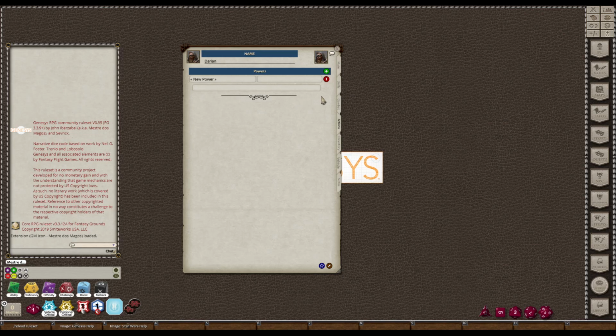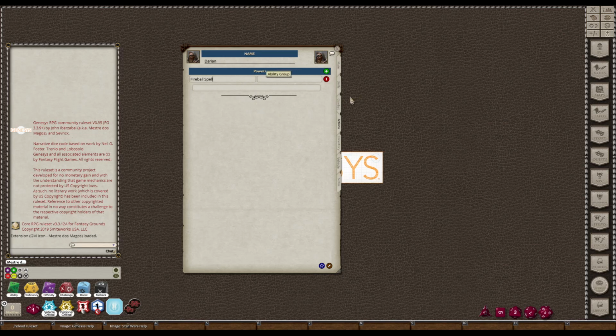If you move your mouse over the fields, they're going to explain what each one of them is. But the first field here is basically a description of the power. Let's say I'm creating a fireball spell. I'm going to call this fireball. Either fireball spell, fireball, whatever you want. But in this case, let's say it's fireball spell.